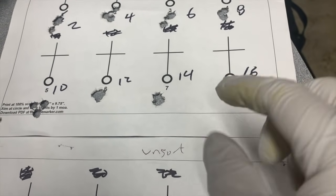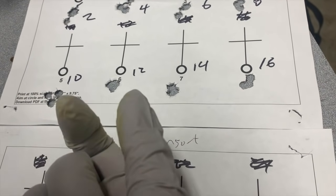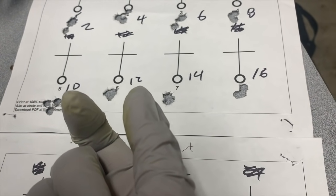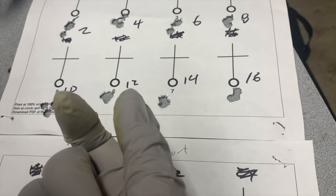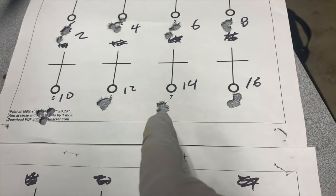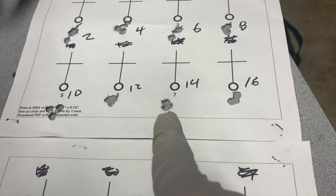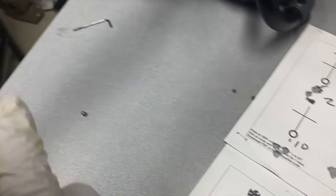So with my tuner now, I've got everything from 12 to 16. Now, the reality is 16 starts to get some vertical, okay? And 12 sort of started with a little bit more horizontal, right? So it's a little shorter, but wider. And then 14 is this gorgeous little group in the middle. So I'm going to go with tuner setting 14, but here's the deal.